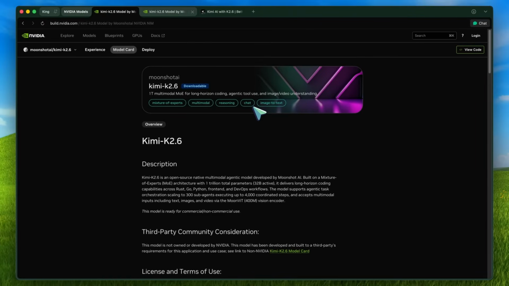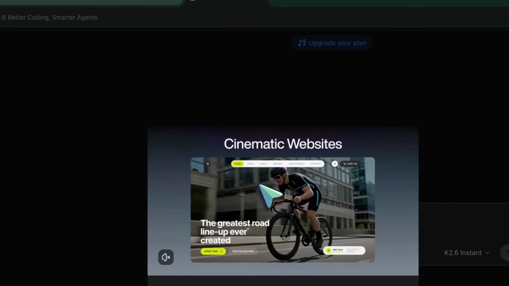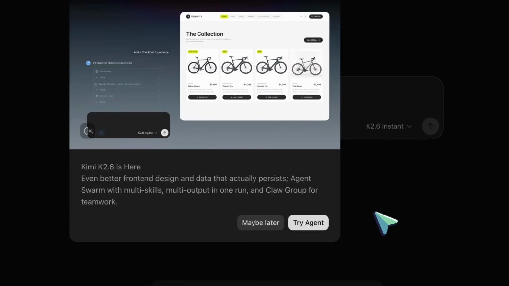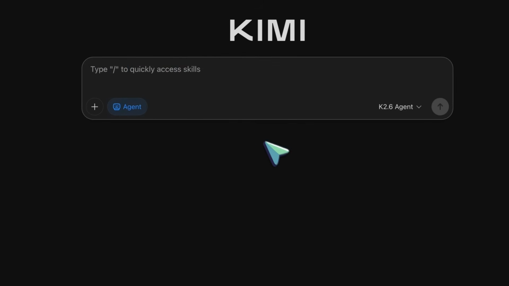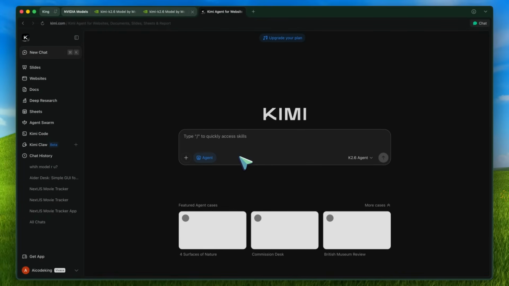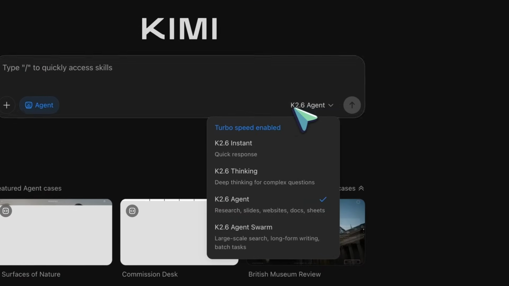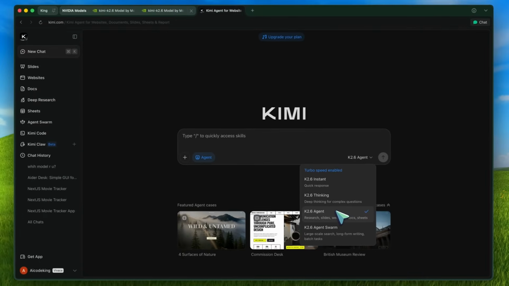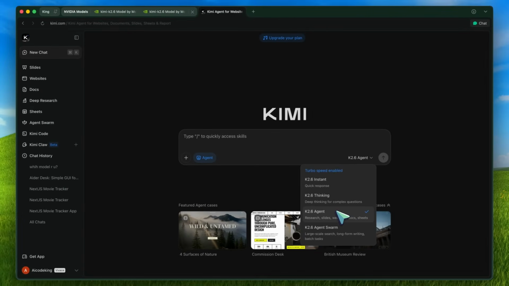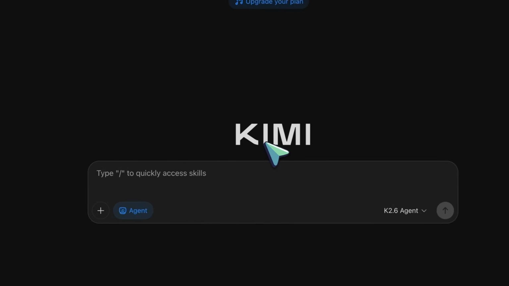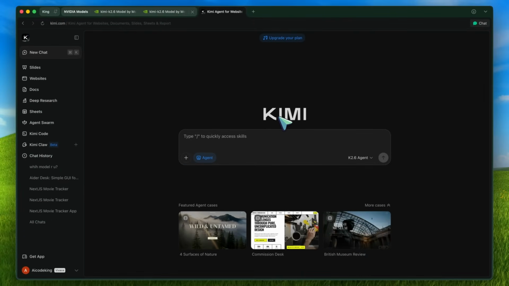Now, compared to Kimi's official API or Kimi CLI, I still think the official Kimi route may give you the cleanest Kimi native experience. That makes sense. Moonshot controls the model, the API behavior, the thinking mode, and their own coding agent. So if you're deeply into Kimi and you want the best polished Kimi workflow, Kimi CLI is still worth checking out. But the NVIDIA route has a different advantage. It is free for testing, it is OpenAI compatible, and it fits into the tools many of us already use. That is the key. You do not need to change your whole workflow just to try the model. You can plug it into the same Kilo Code or RooCode setup you already have and compare it against GLM, MiniMax, DeepSeek, Qwen, or whatever else you're using.